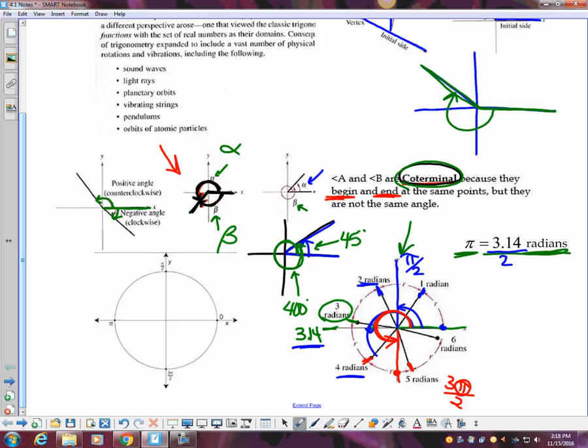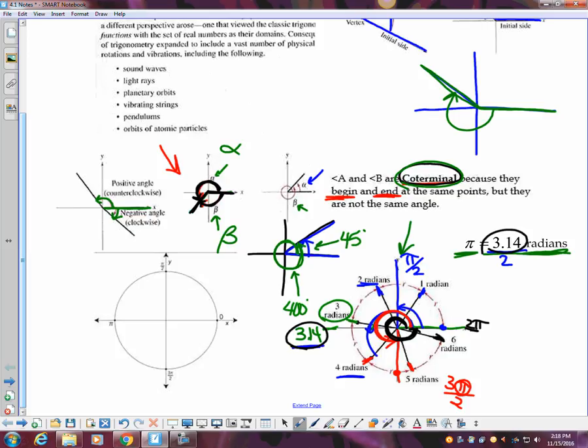And then if I go all the way around, I'm out of colors, all the way around, well, if half a lap is pi, then a whole lap all the way around is 2 pi. Well, pi is 3.14, so 2 pi is 6 and some change. So 6 radians is just shy of that.